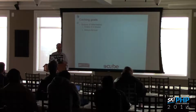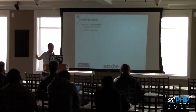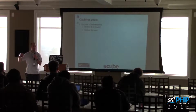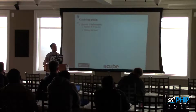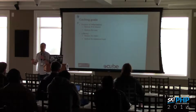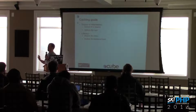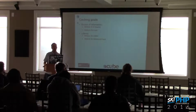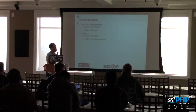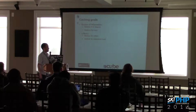So the goal of caching is obviously we want to reduce the number of requests and we want to reduce the load at our source of information. That source could be a database, but it could be some kind of web server with an RSS feed, or it could be a SOAP API or a REST API. It doesn't really matter. We want to reduce the load on that system. At the same time, we want those results faster. So we want to reduce the latency. That's good because we can reduce the amount of time our visitor, our user of our application has to wait. At the same time, it also means we can process the next request a lot faster. If we are limited in how many simultaneous requests we can process, the sooner we have additional requests available to us, the sooner we can handle it.